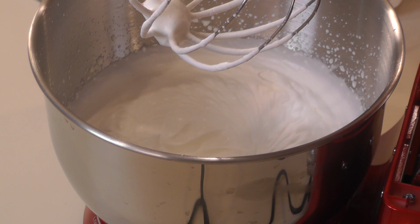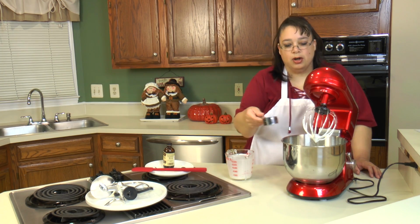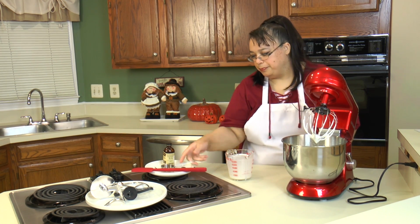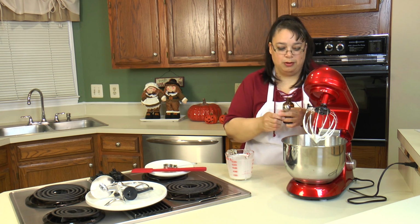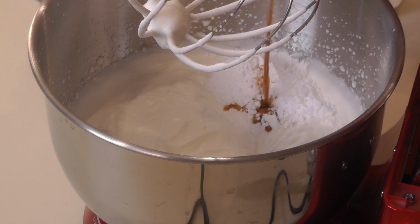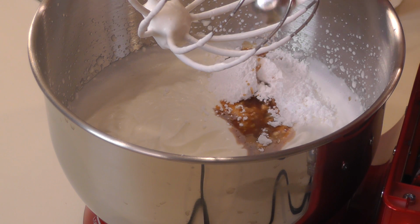It looks like we have soft peaks that fast. So we're going to put in a 1/4 cup of confectioner's or powdered sugar. We're going to put in some vanilla. You want to get real pure vanilla, a good brand. We're going to put about a teaspoon and then some.